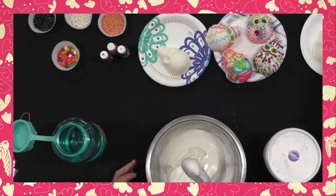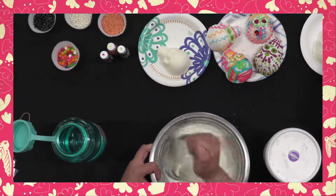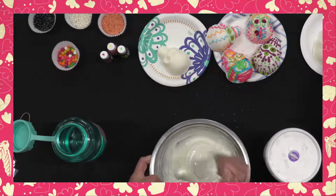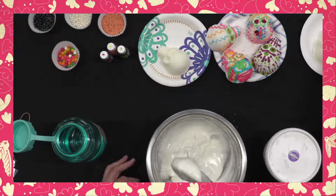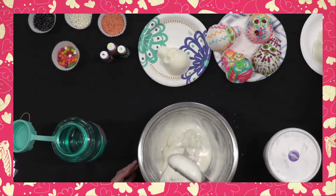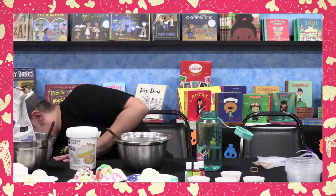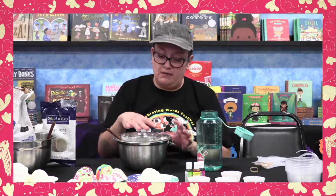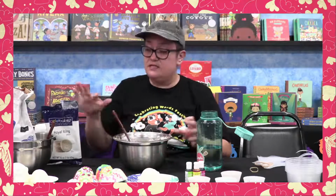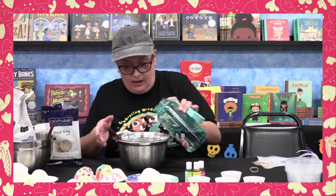Okay, that's looking really nice. So now I'm just gonna mix it up and really try to get those little lumps out. And we're gonna create our colors. That's perfect. I love this. I haven't seen them sell it like this already at the store. But if you can find it, this is so much easier as opposed to getting your powdered sugar, getting your meringue, all of that. This is already all pre-measured y toda la cosa, so it doesn't get any better than that. A little bit of water.